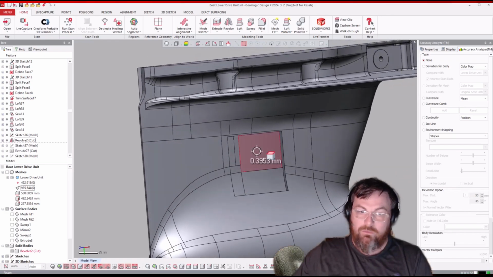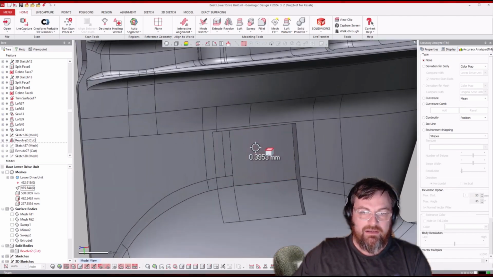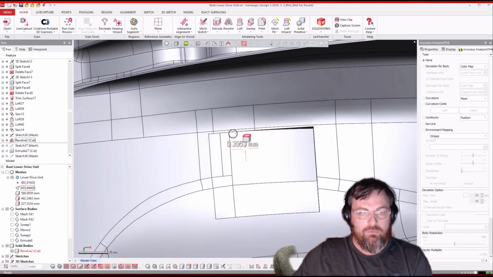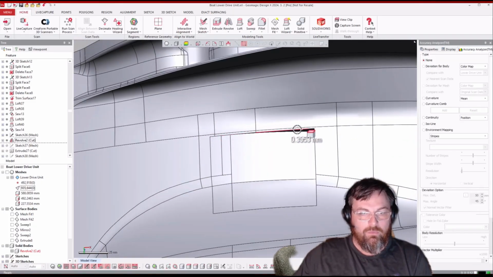Now, there's different ways of going about this, depending on how you want to do stuff. It could be the reason why they did it that way is because the way all of this was going to blend together and make it coincident and make it all blend in would be easier to use these lofted surfaces to stitch this in.